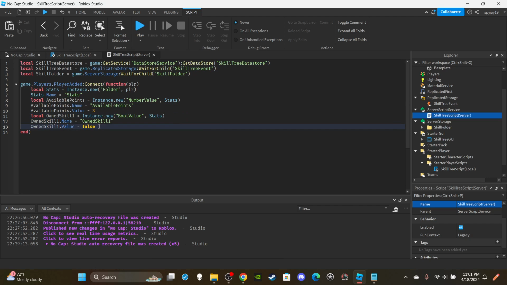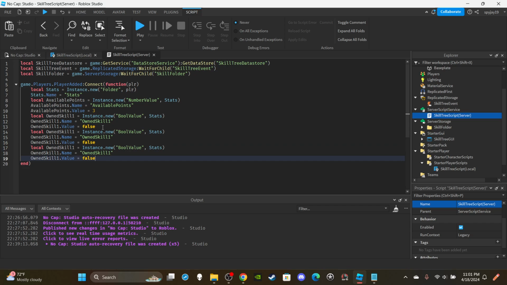Then we can just copy and paste this 2 more times. Control C, remember, copy paste this as many times as for how many skills you have. Like if you have four skills, you should have four of these values. So 1, 2, because I only have 3. So then 2, Control C, Control V, come down here, throw a 3 on there, Control C, Control V. Boom, right? Then we can set up the player's key.